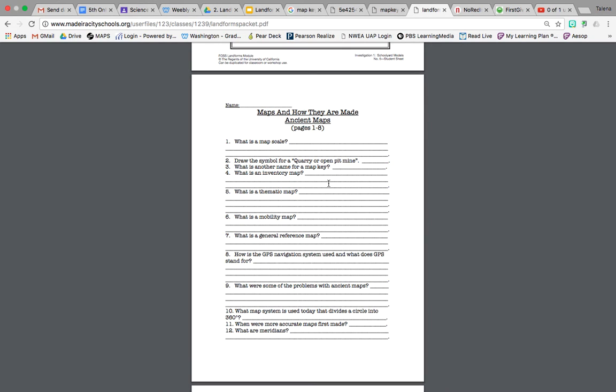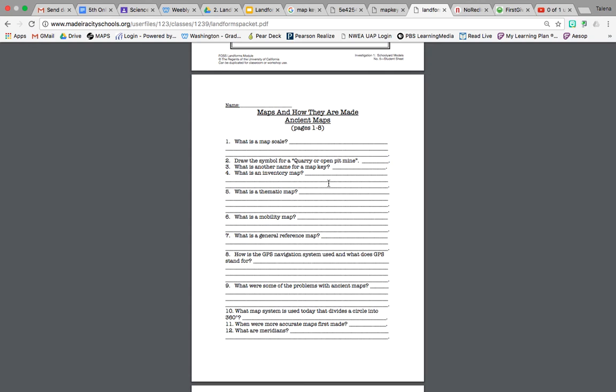But things to be looking for while you're reading: What is a map scale? Draw the symbol for a quarry or open pit mine, which was in the reading. What is another name for a map key? What is an inventory map? What is a thematic map? Mobility map? And what is a general reference map?